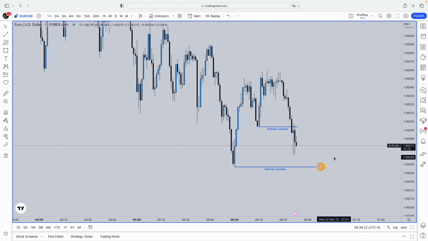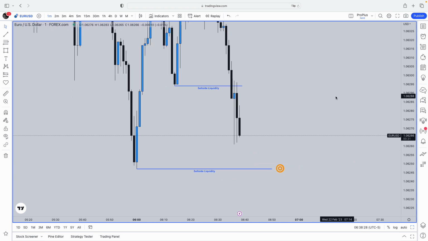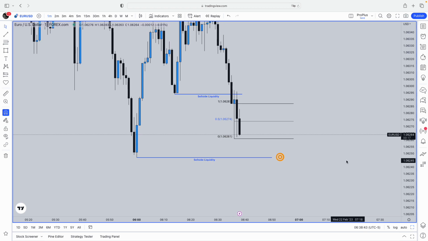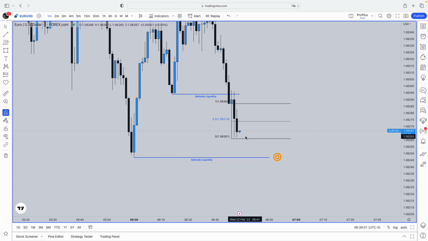Let's just see, I'm just going to wait, see what price does. So let's have a look again. So here, leaves a wick. So wicks are gaps. Consequent encroachment here. Don't want to see the body going above that really. So it's done that a little bit. Don't want to see it trading above that as much. And if I see price trading above there, then I don't think it's going to go down there. So it could have a pullback retracement. But if it continues to trade lower than this, then it can get down there.